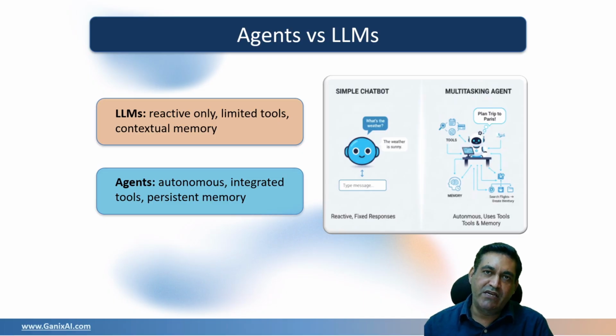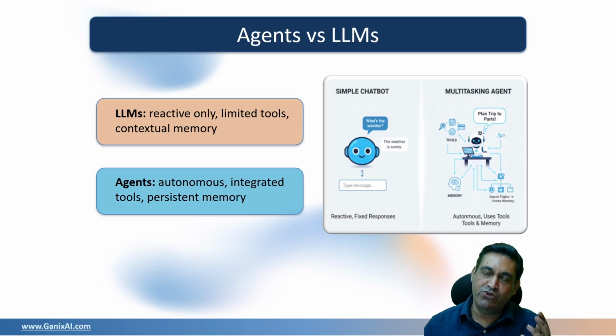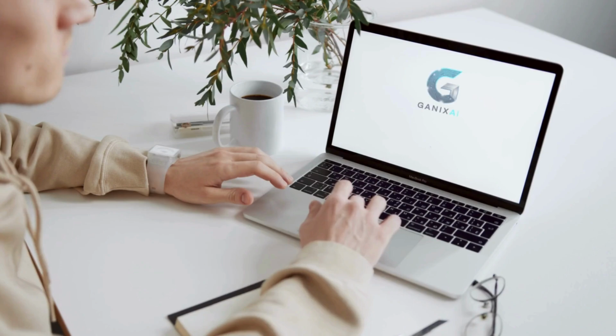So in order to master agentic AI, we need to first understand what exactly an AI agent is. An AI agent is a combination of an LLM, to which you can attach any kind of tool and any kind of memory. So AI agent is LLM plus tools plus memory. Memory can be long-term or short-term, which I will explain in the coming slides, where I will explain the life cycle of an AI agent.